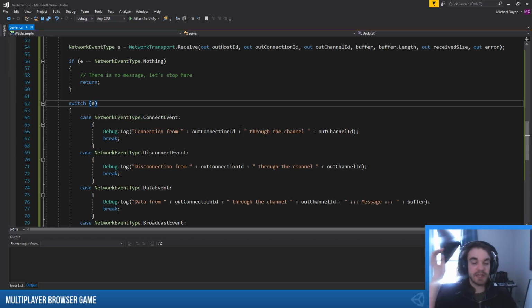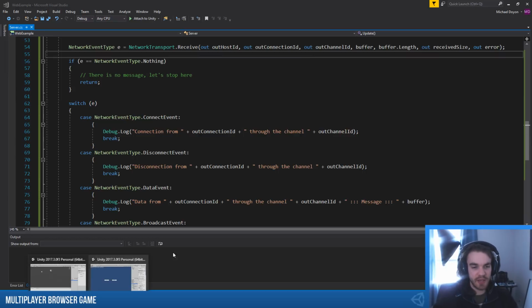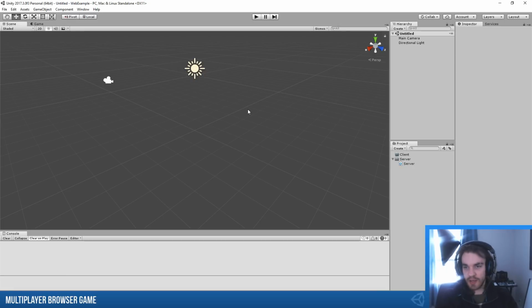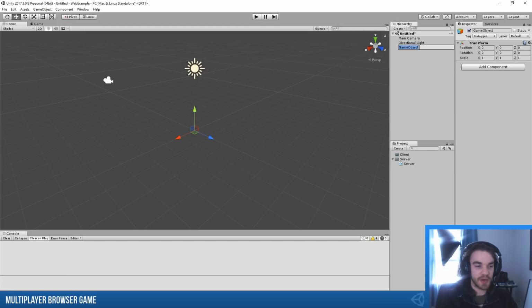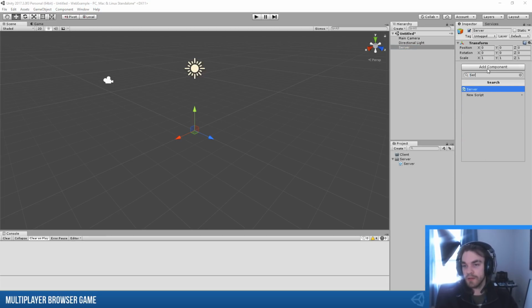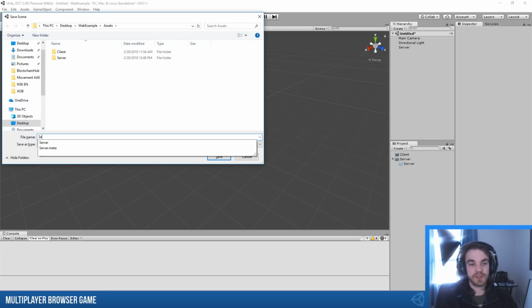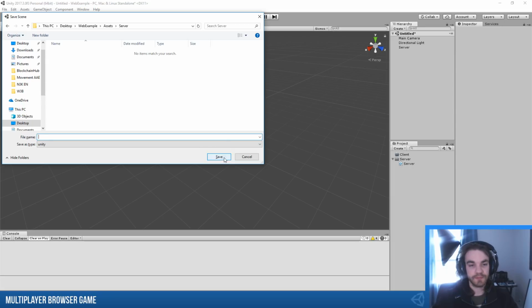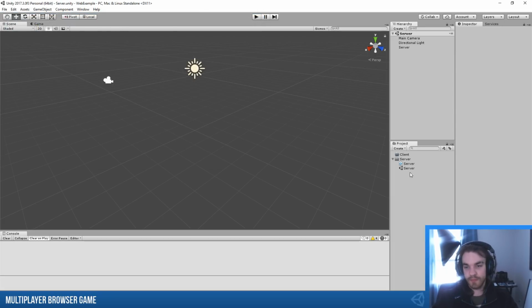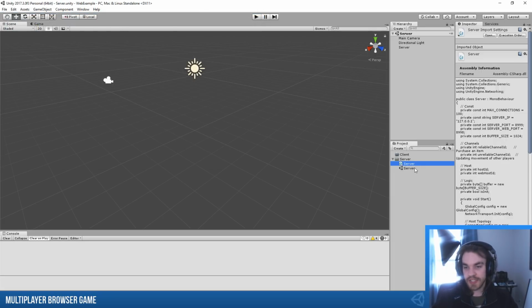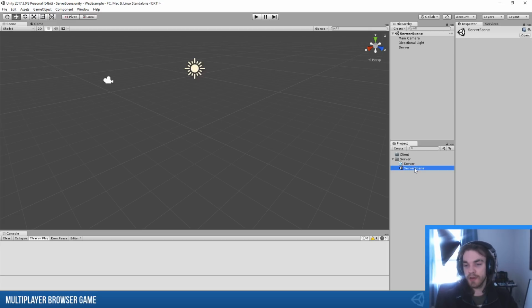We are going to test this out, so let's go ahead and save it. I'm going to go in my project and put a server object just anywhere really. It doesn't really matter. I'm going to call this server, put the server script on it, and everything else should be technically completed. I'm going to save this scene as server scene to be a little bit more specific.